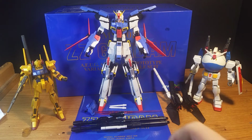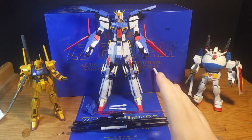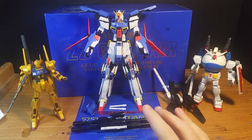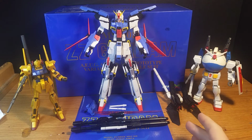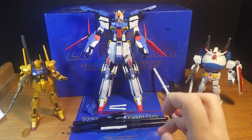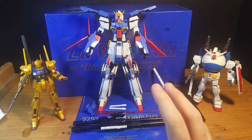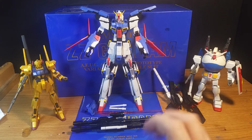Alright, so today we're going to look at this fella who, I can say for a fact, was a fun kit to build. It's a good variant of the Double Zeta. I had no problems with this kit, since it was based on the original Freedom Gundam's Master Grade frame. I had no loose parts, no parts falling off him, nothing like that. He's holding together pretty well. No issues. He's definitely unique.